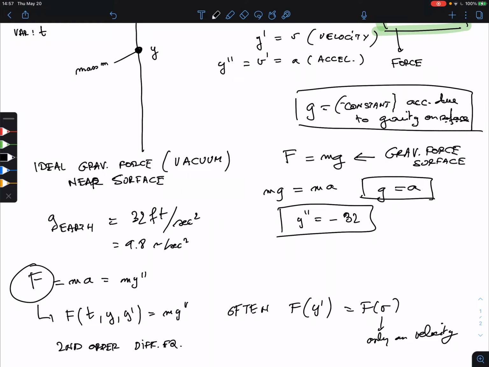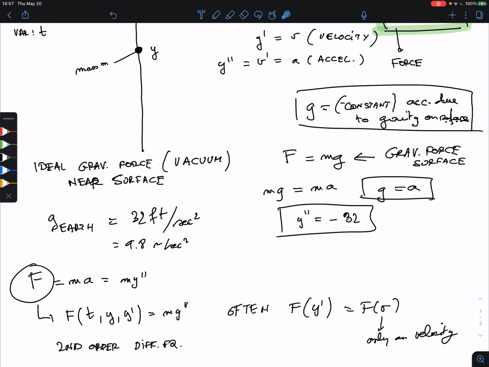We'll see many examples of that. Of course, the special case is free falling motion, where it depends on this F here. So this is the F that we're talking about. In general, it looks like it could be a very complicated expression, but here it's very simple. m is a constant, g is a constant. So here it doesn't even depend on velocity, but we'll immediately see an example where it does depend on velocity as well.